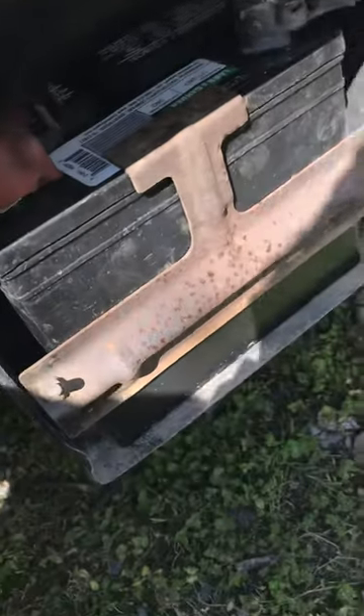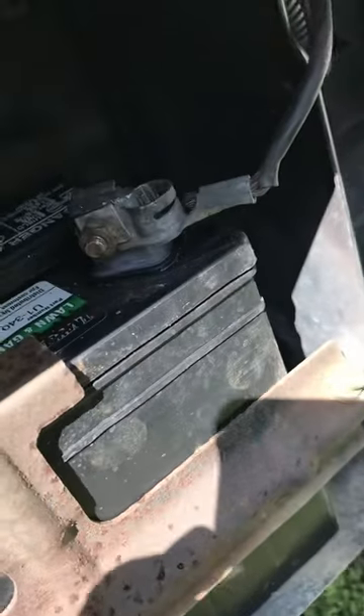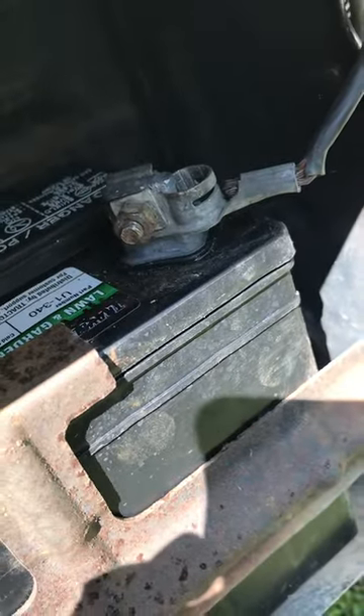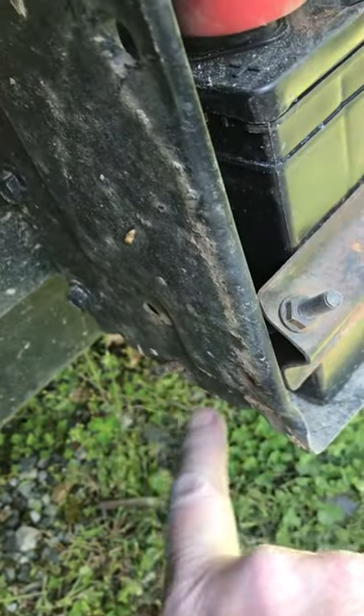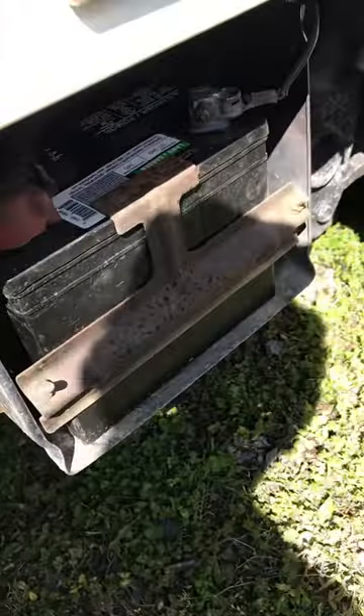I did this Subaru Sambar today also — it's a '93 Sambar — and as you can see, same thing. Was able to just spread them apart, bolt them on, use the same cover and original hold down. Subaru also gave you a couple different holes: one here for the taller batteries, one here for the shorter, so it goes right on.